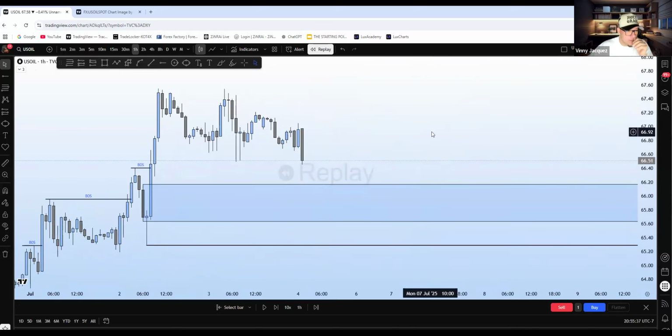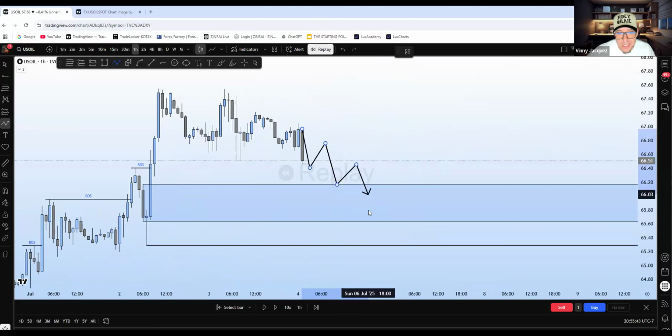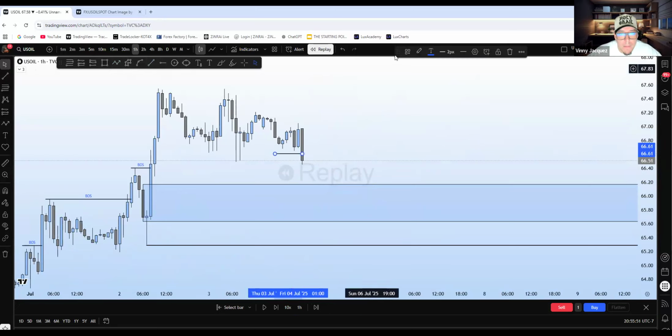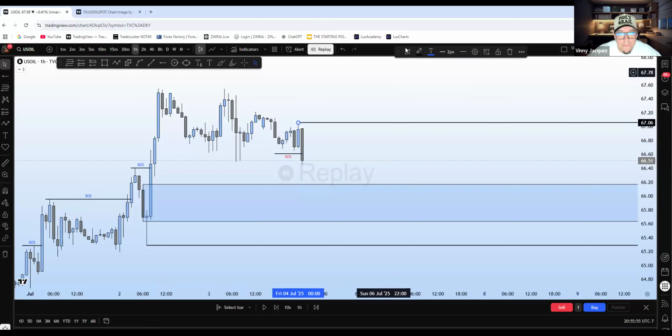Or let me ask this again. What should I be doing as the market is coming down to my buy zones? Adjusting my line so I can be accurate all up in the market's grill, right? So notice I have a break of structure here. That's my BOS to the downside. My change of direction line is right here.